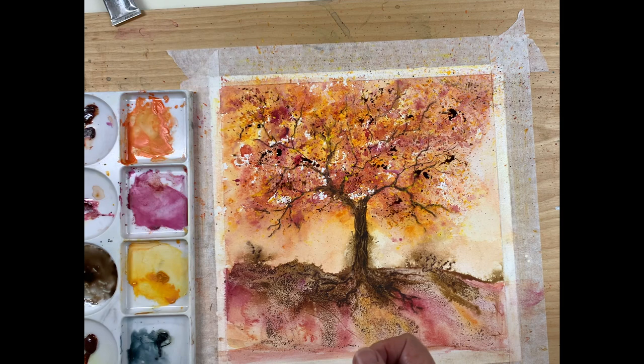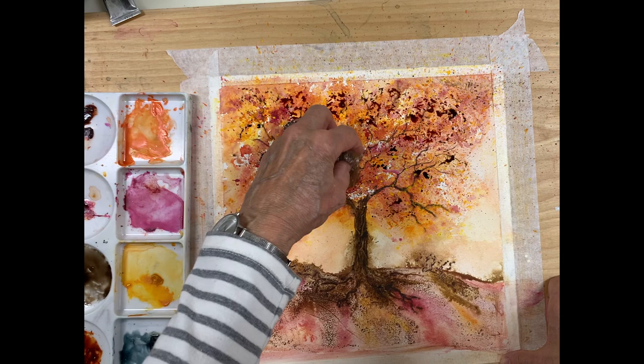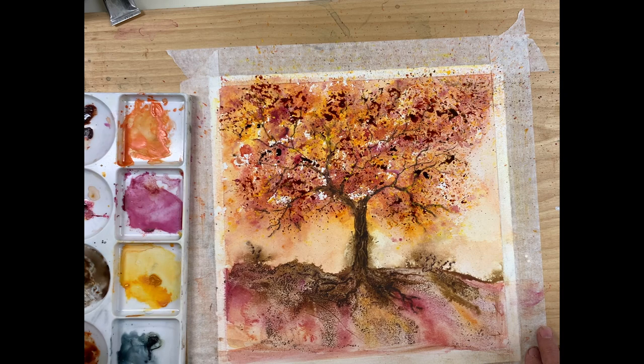So I'm taking my cling wrap and dipping that in the dark colors and also in some burnt sienna. I'm adding burnt sienna as well to get more of a fall look, and I think that's what's going to fix this painting from being a little too over-colorful to looking more like a true fall color. It's interesting — I wanted to start off doing something much more abstract, but ended up doing this instead. It's okay. It's great to experiment.